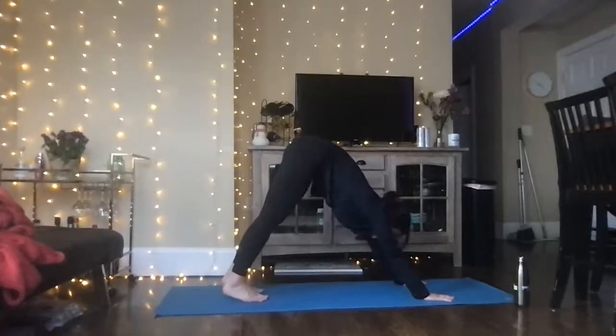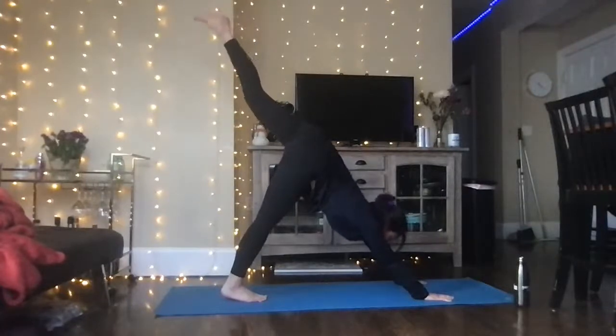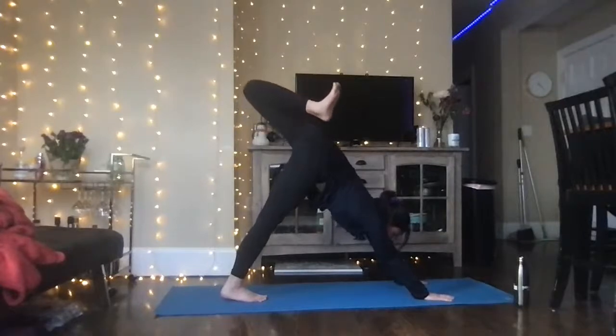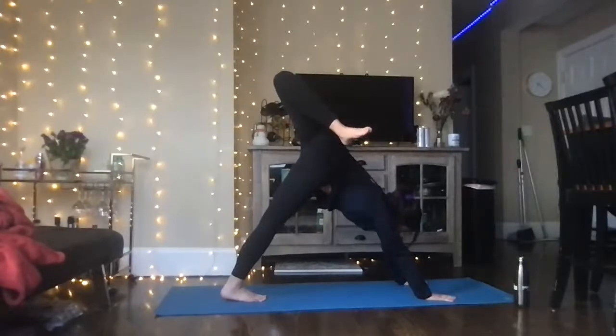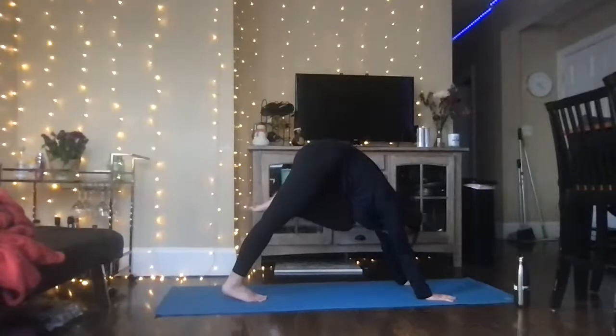Then in your next inhale, we're going to lift up that left leg, bring it high to the sky. Bend that left knee, push the heel into the glute, and send it over to the right side. Keeping your shoulders parallel with the mat, but you still want to have some arch in that spine. Then exhale, bring that knee into your chest. So it's touching the front body.